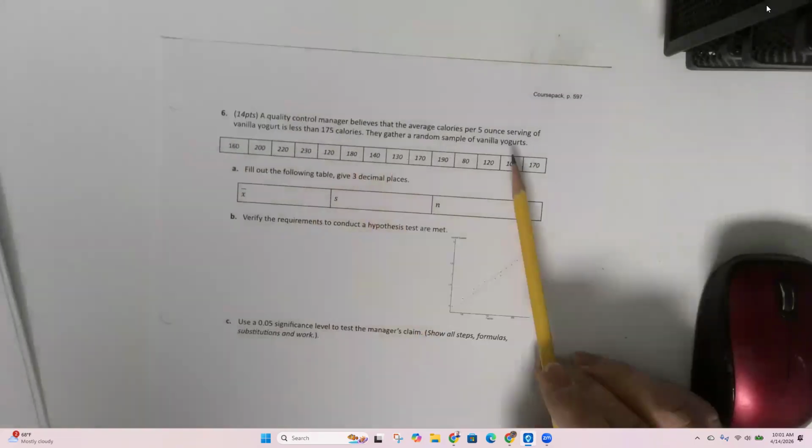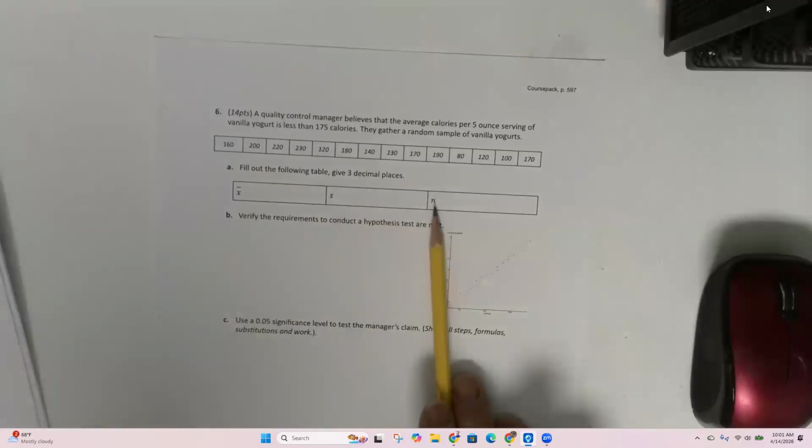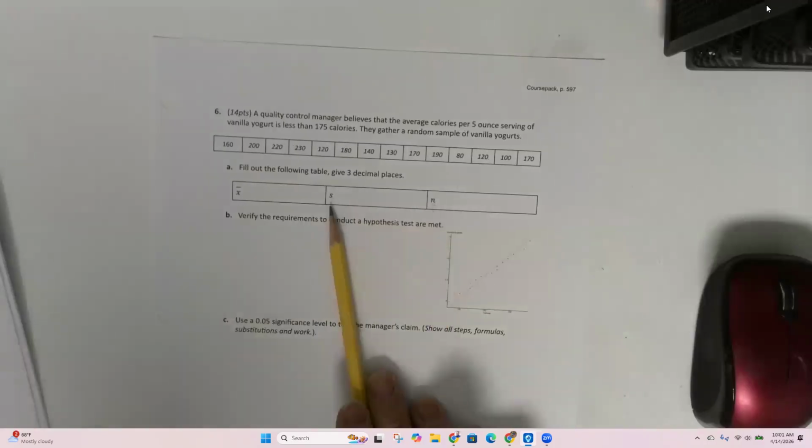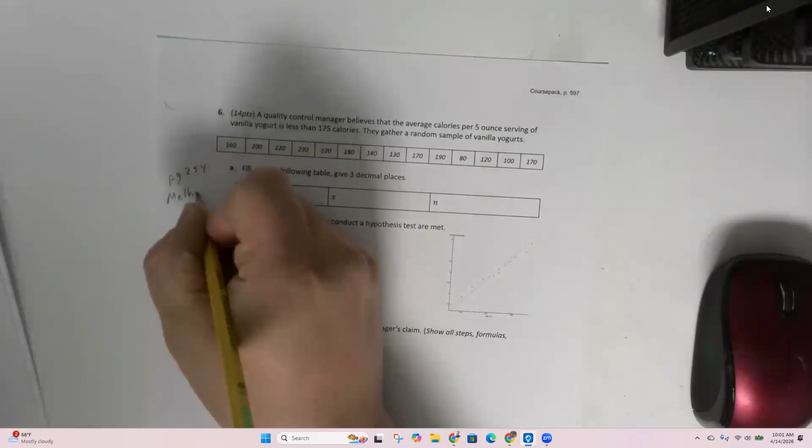Gather a random sample of vanilla yogurts, and these are their calorie counts. Now, at the table, 3 decimal places. We need the mean, standard deviation, and n. So if we're going to calculate a mean and a standard deviation, we will be looking at page 254 again, but this time, which method do we want for this?